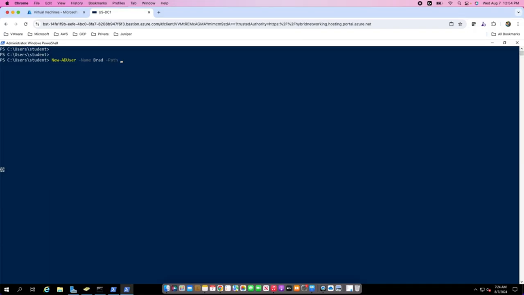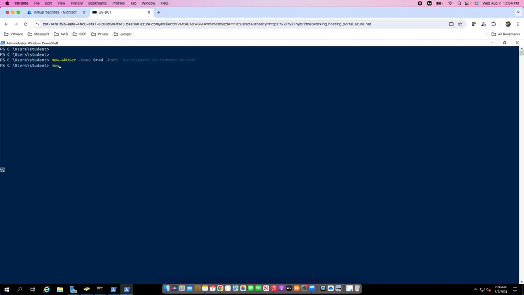So sales container, maybe I want to define this user in the research OU. So I will say path OU equals research, comma dc equals contoso, comma dc equals com, and I will create this user account in that OU.